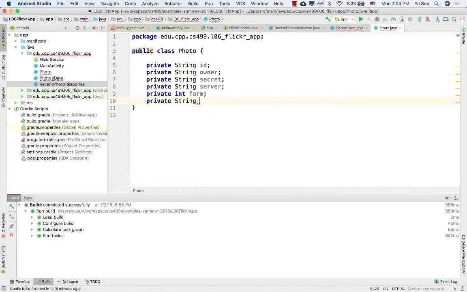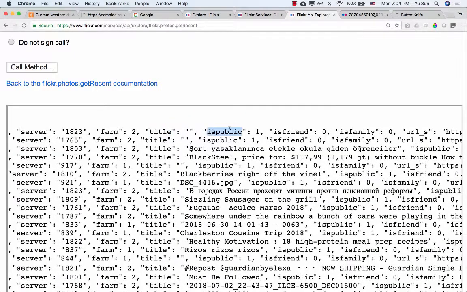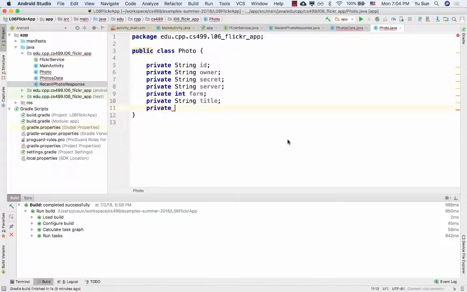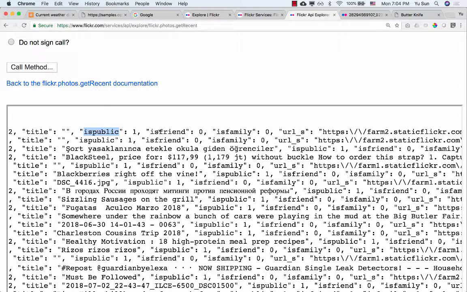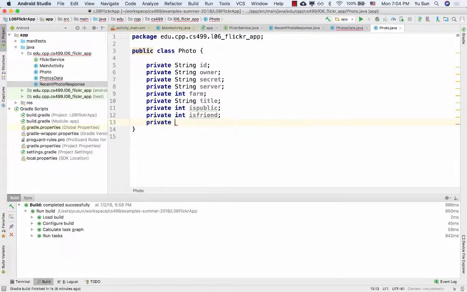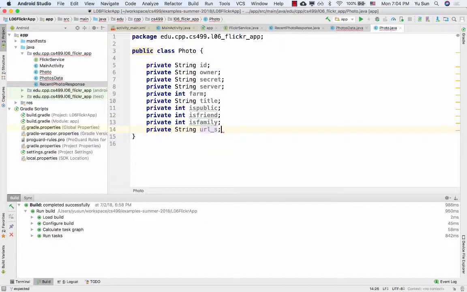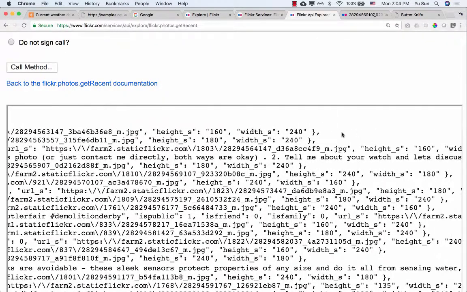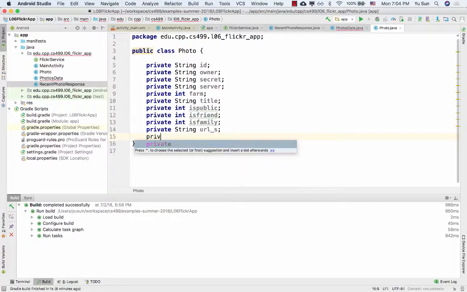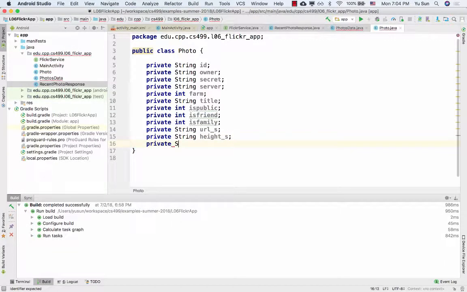Title, is public, is friend, and is family. This one is important, URLs. And then you got the heights and the width. Alright. And I'm just showing the whole thing.